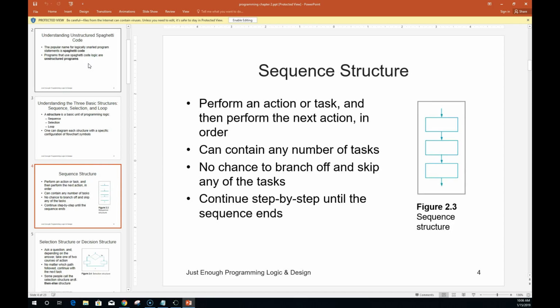We've already worked on sequences. So when we created the how to compute your net pay, that's a sequence. It's activities of any kind, but they're in a specific order. I can't change them. They have to continue one by one by one by one right after each other. So that sequence can be any length. Doesn't matter. It could be 1 statement, it could be 1,000 statements, but they're going to happen one right after another. There's nothing else they can do except one follows another.